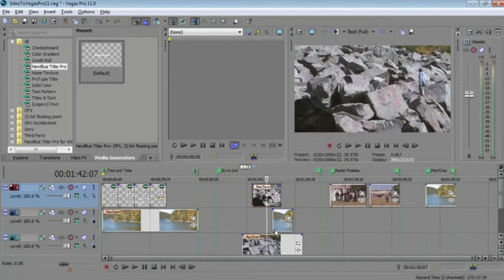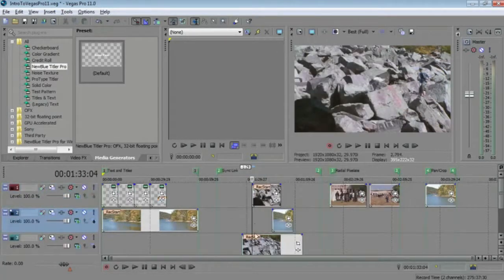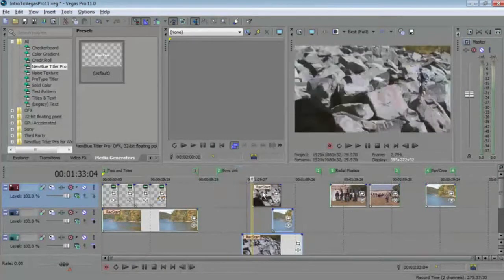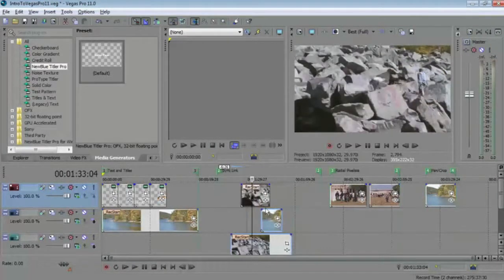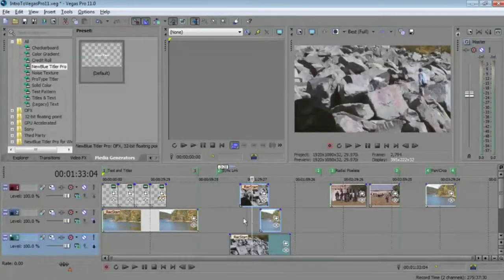So what I've always been able to do in Vegas Pro is to select each of these, right-click one of them, choose Group, and Create New. Now when I group items together like that, if I move one, I move them all. And it doesn't matter which one I grab. If I grab the center one, they all move, right? Now, in a lot of cases, this is exactly what you want. For instance, you probably want your video grouped with the audio that goes with it so that you don't get out of sync. But sometimes it doesn't work out the way you want it to work out.